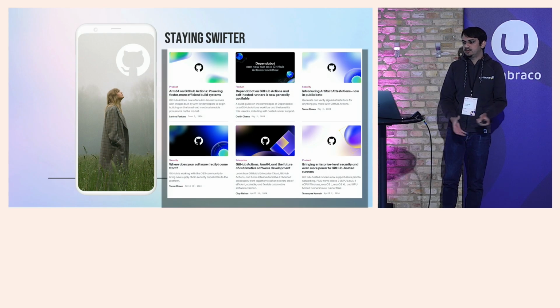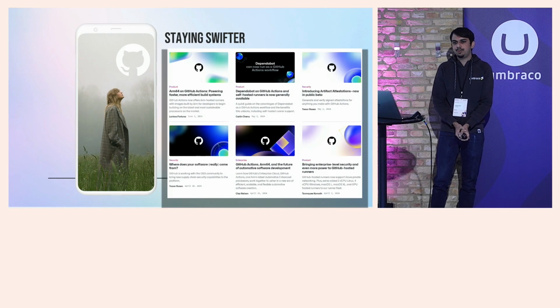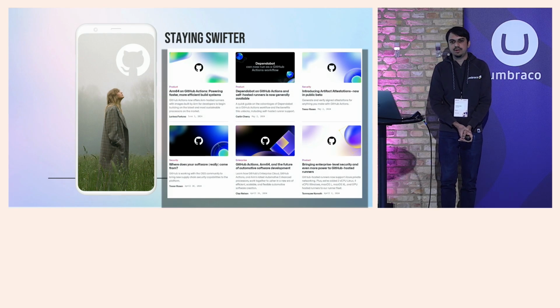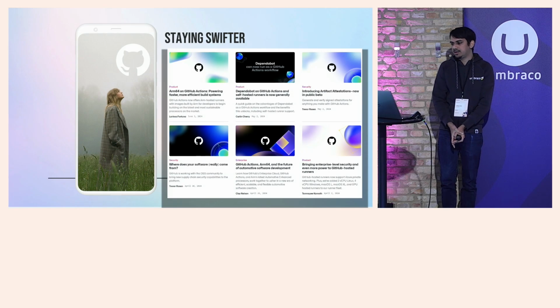Since working on this talk, GitHub has released more interesting articles. ARM64 looks promising. Can we build Umbraco on an ARM CPU? Potentially a low-power, sustainable approach for your deployments. Verifying artifacts. Do you have the need to sign your artifacts with the commit they came from so you can trace back where this artifact came from in your code base?